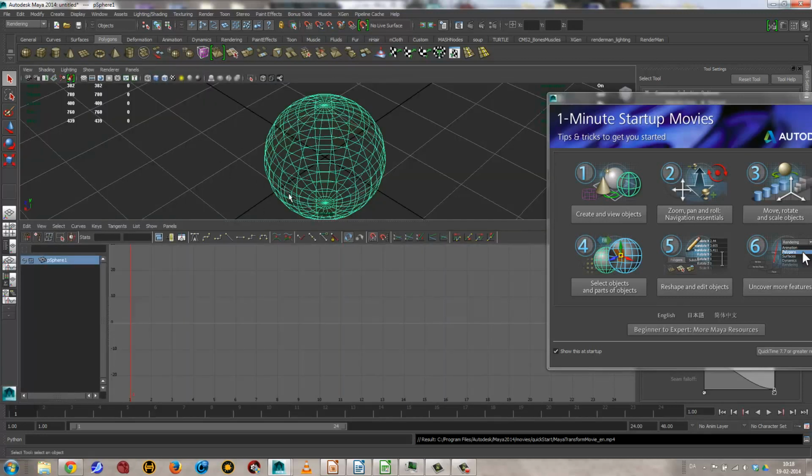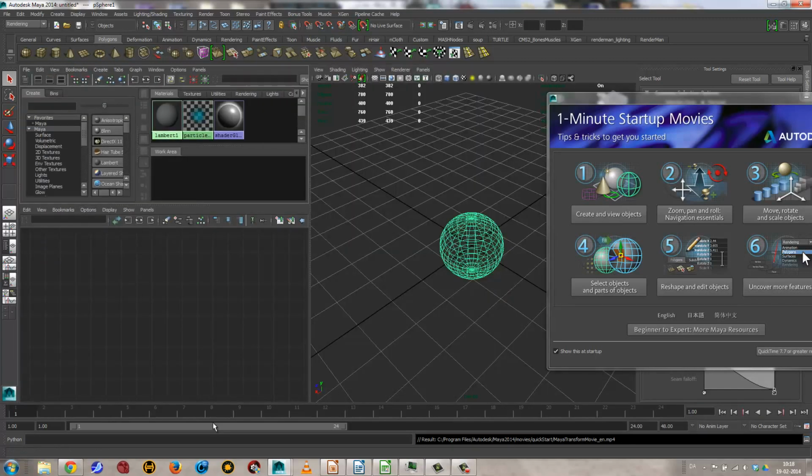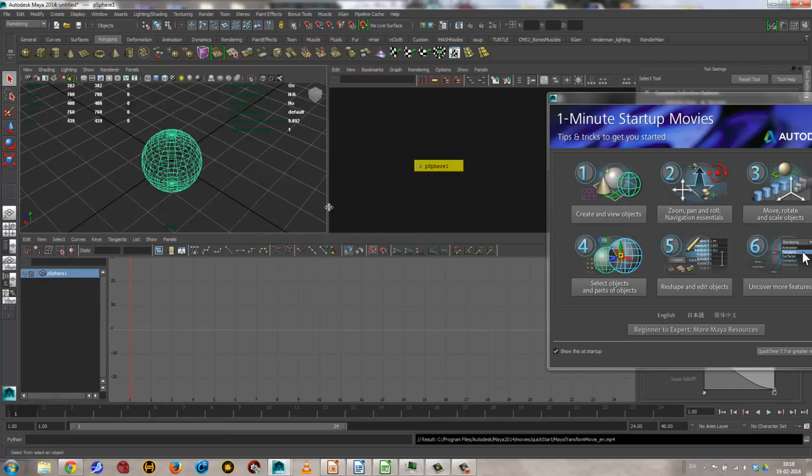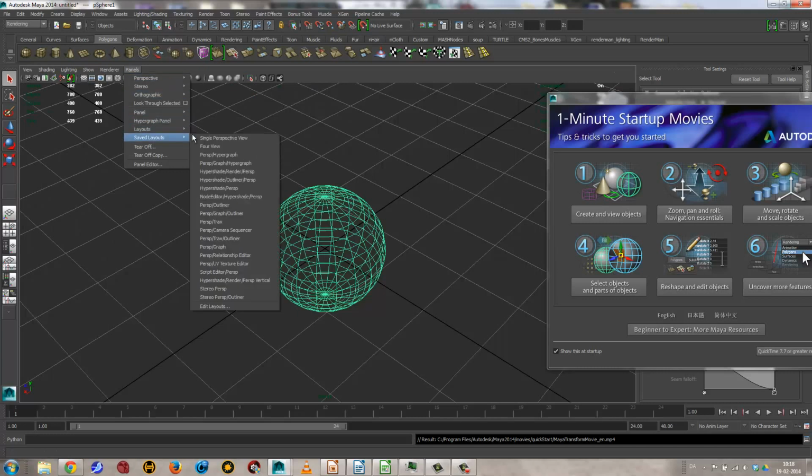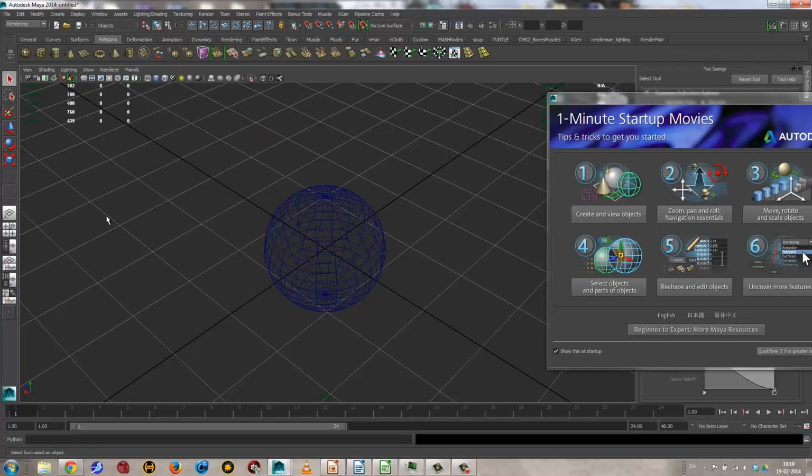Animation view as well, perspective and graph editor, hypershade for creating materials, and this is the hypergraph, which is like a more technical version of the outliner, etc. There are more than these, but these are the quick ones. You can replace these with your own if you like, so you can go to panels and create layouts. There are some default layouts and saved layouts you can set up.